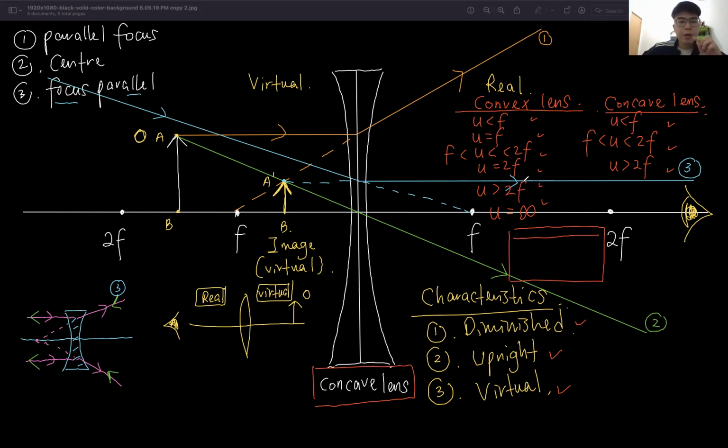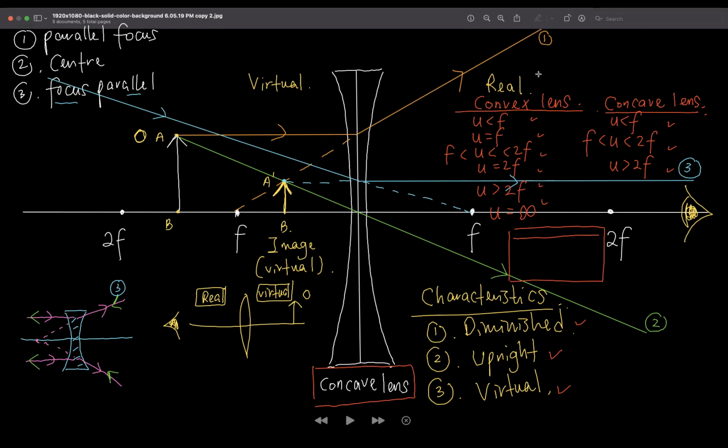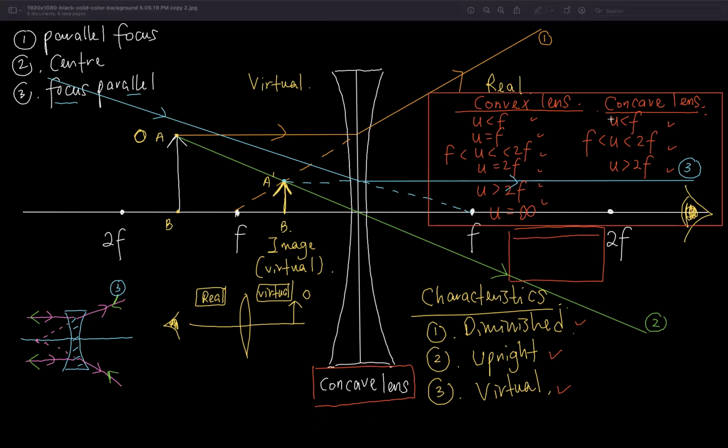Now, when you draw, if you're having any questions, having any problems, let me know and I'll show you how to draw it on the board here. Okay, so take a screenshot of this and I will move to the graph paper. I just show you how to set up the diagram. I want you to only mark down the ones that I asked you to draw: U less than F, U between, U more than 2F.